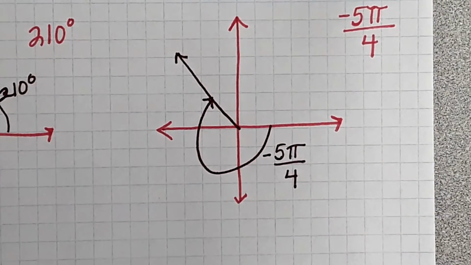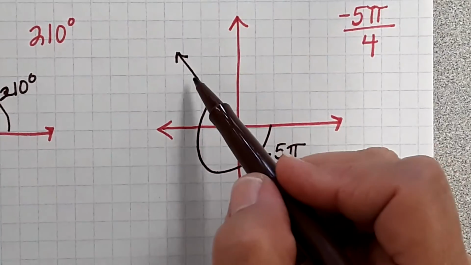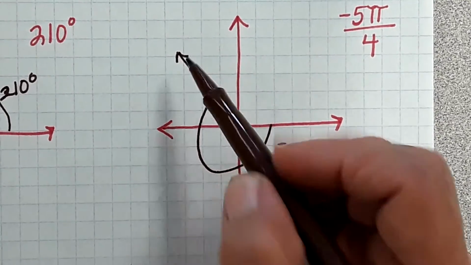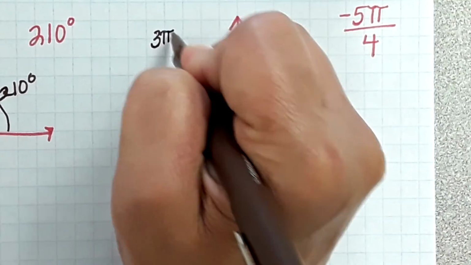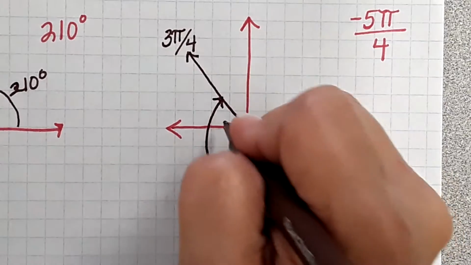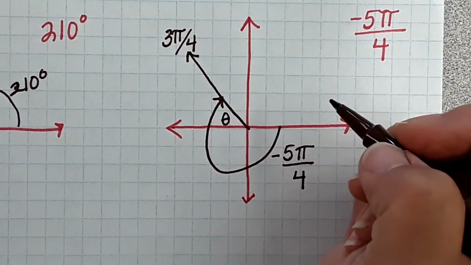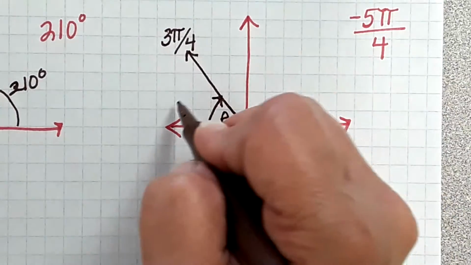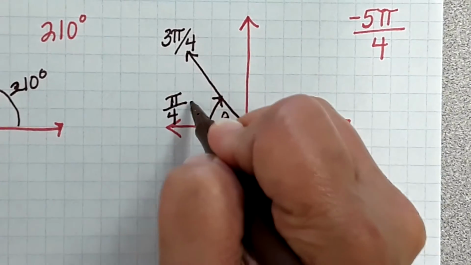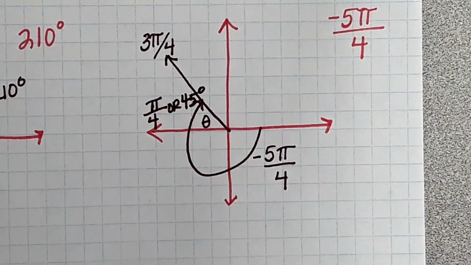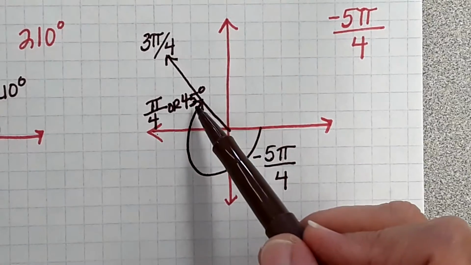Okay, now there's a couple things that you're going to translate. Okay, we got 5 pi over 4, but in the second quadrant, what is this radian measure? 3 pi over 4. And if we translate 3 pi over 4, what is our reference angle? Pi over 4, which in degrees is what? 45. So if it doesn't say what it wants, I would take either one. But if it's asking you for the reference in degrees, so pi over 4 or 45 degrees.